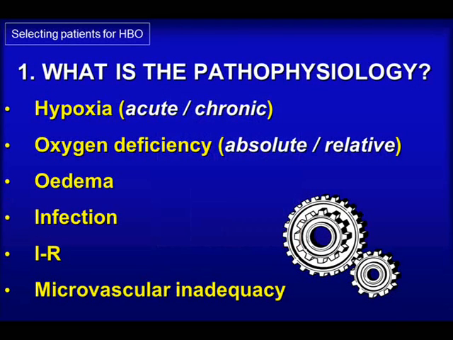What is the pathophysiology? I pose this as the first question to ask, because it allows us to consider what is actually wrong with a patient — not the ICD-9 or 10 code, but the underlying problem. Even for a generic term such as a diabetic foot, there may be a predominantly macrovascular or microvascular problem, Charcot deformity, gangrene wet or dry, necrotizing infection, and so on. One should not be blinded by the label. One should ask: what does the problem involve? Acute or chronic hypoxia, acute or chronic ischemia, significant edema, infection, ischemia-reperfusion, microvascular inadequacy, or neuropathy — all of these will influence hyperbaric oxygen's success and whether the therapy would be of value.